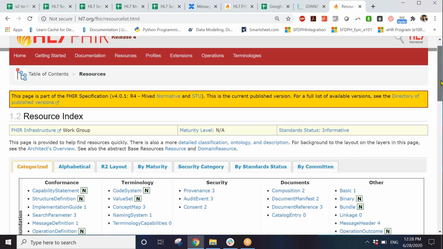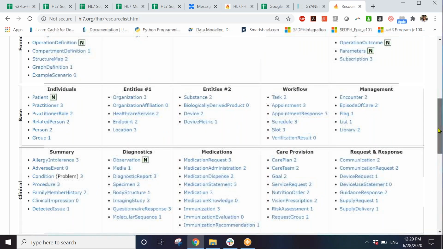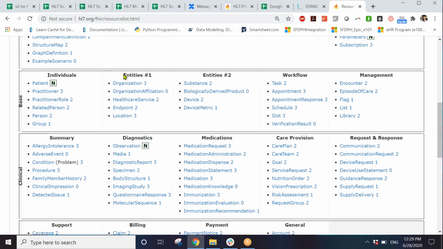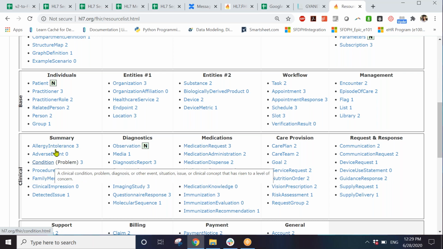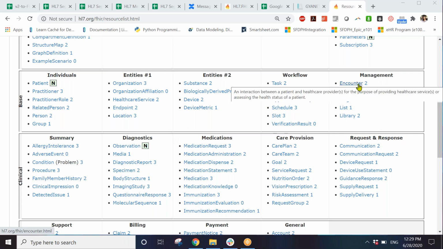One other thing, I said earlier also, make sure you go through this list, at least have some idea of what the various resources are. But specifically look at these 4 that I just mentioned. Those are going to show up again and again. You will also see things like condition. Encounter is the other one, so you should also look at encounter to visit. So what is that? Here. That one also will show up in pretty much everything. So those 5, 6 resources you should take a look at.